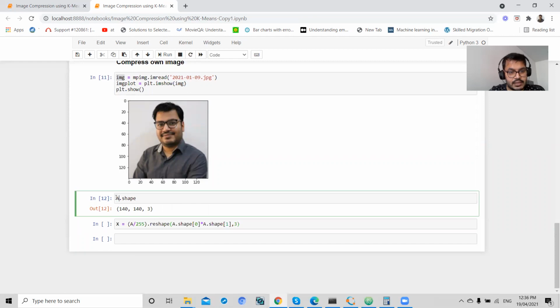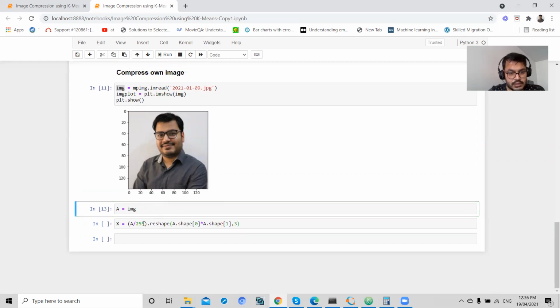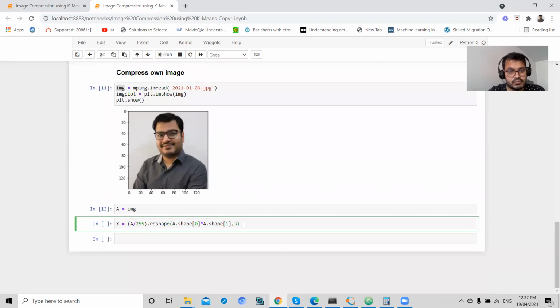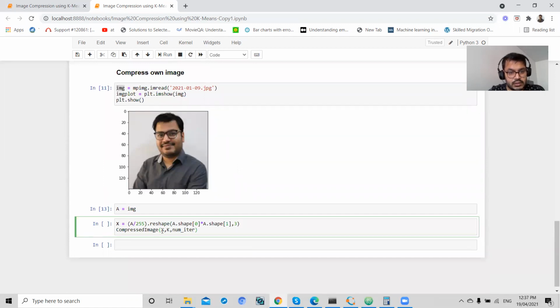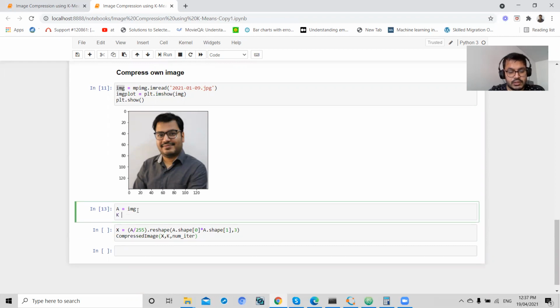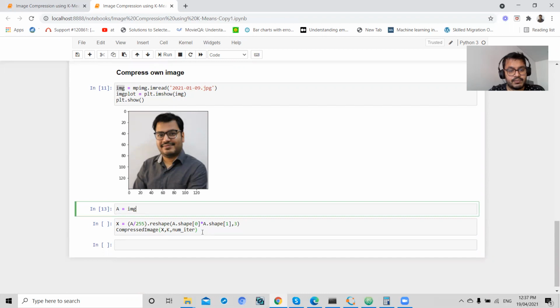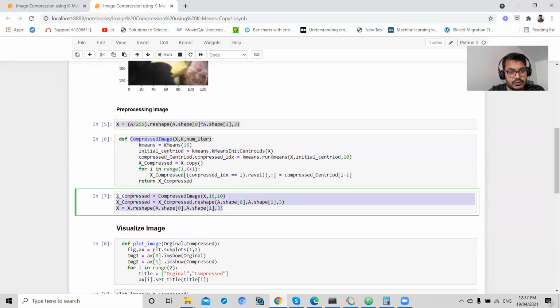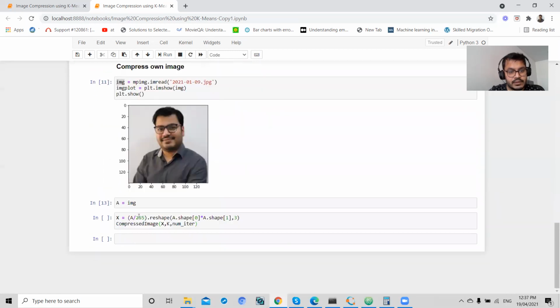I will set a as my image, apply pre-processing, and then I will call this function here, and again my k is 16, already defined in the upper cell, and then I will again do the reshaping part.